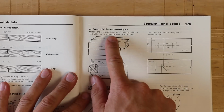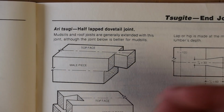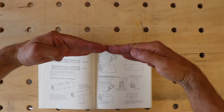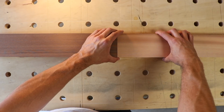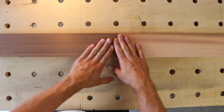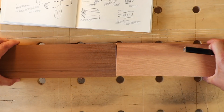The half-lapped dovetail joint. That is what we're doing now. Kind of similar to the last joint, except it's joining two pieces of timber end to end. Alright, so I've got a darker and a lighter shade of this Western red cedar just to accentuate the difference in the timber. So when we join them like this, you can see it. You're joining with a dovetail, and that dovetail keeps it from pulling out or moving around.